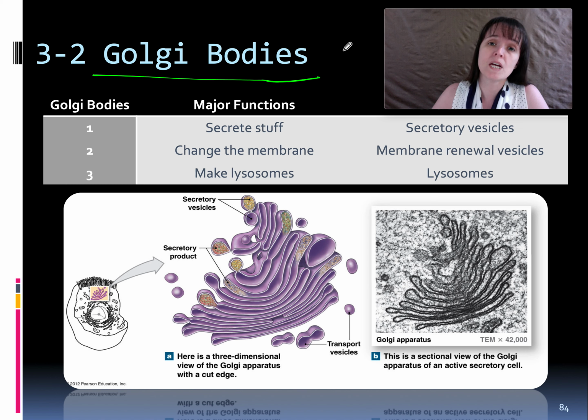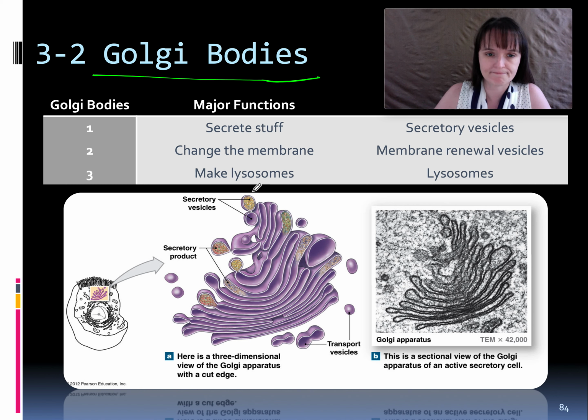Going with it. So if the ER is the manufacturing space, then the Golgi is the shipping warehouse, the Amazon warehouse, if you will, where it puts stuff all in the box together and gets it ready to secrete. So the Golgi makes 3 types of vesicle. A vesicle is a membrane-bound bubble. And when I say membrane-bound, I'm talking about a phospholipid bilayer, just like the cell membrane. It's all the same membrane. Membrane-bound, membranous organelle, cell membrane, it's a phospholipid bilayer.